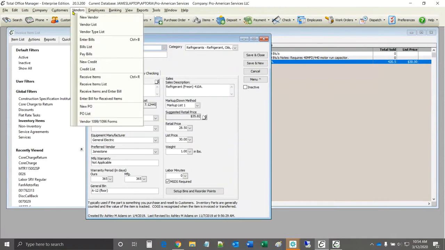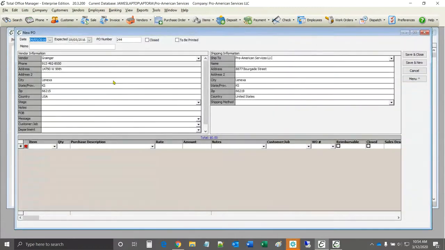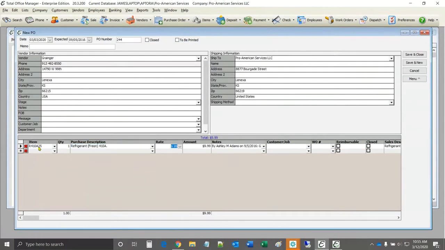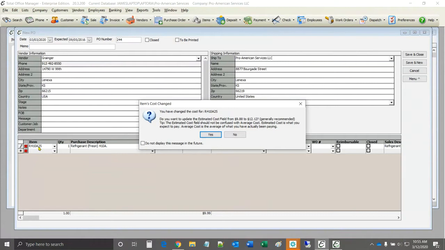Now, the estimated cost is also used here in the purchase order. So if I wanted to come in here and order this item, R410, there it is, and I put in a rate of, say, $12.12, it's going to tell me, hey, you changed the cost that you usually pay for this item.